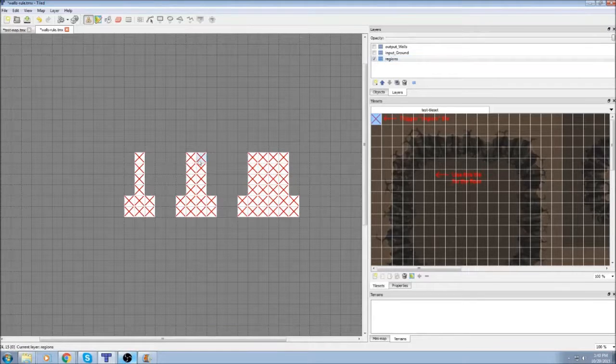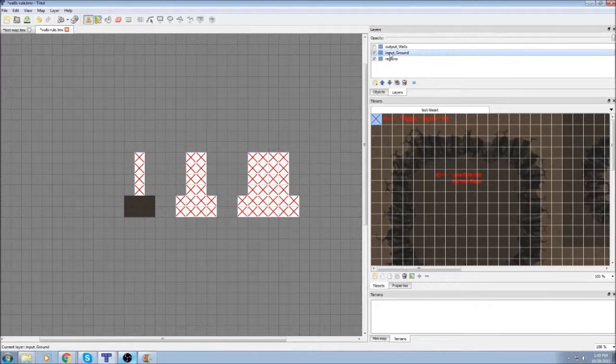Now remember, our regions area is where it's going to be searching. It's just the area. So basically within this area, we're going to be looking for the input ground, which is our carved tile, our ground tile. So for this 2 wide, it's going to look for this much ground and nothing above it.